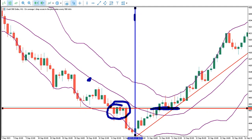Then add this Bollinger Band line. When you add this Bollinger Band line, what are you doing with it? You will add up those things. It will give you a clear direction. What clear direction? In as much as this is where the market stopped previously, you are hoping that this market will no longer continue this way.